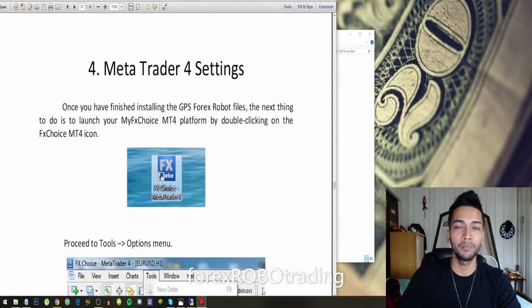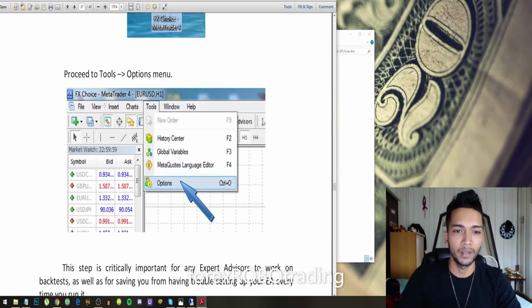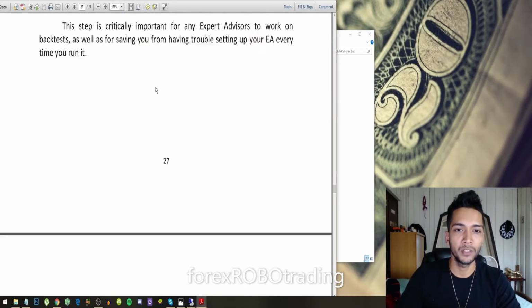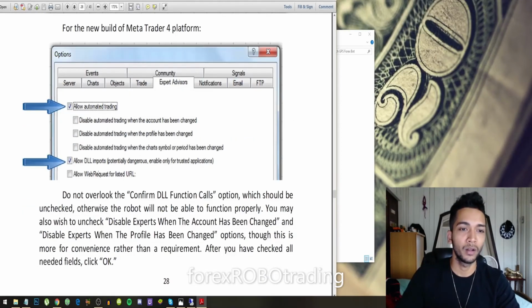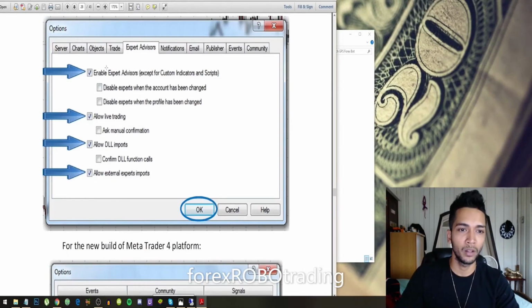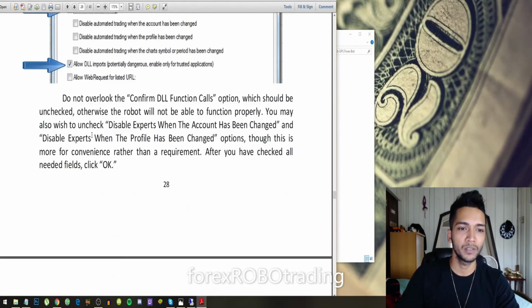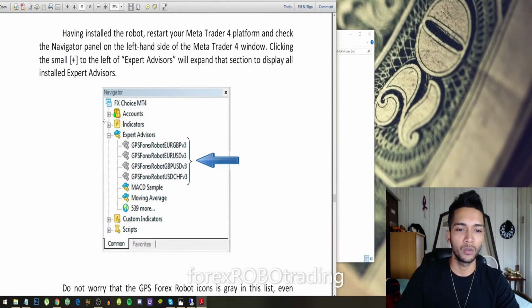After that, something important also to do is go to Tools and then Options, and you need to have on the Expert Advisors tab, you need to enable these 4 in order to let your robot actually work, because if you don't allow these options, then your robot will not work.